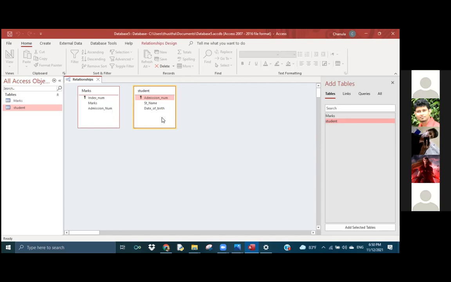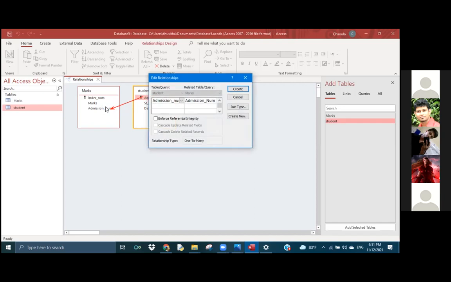Actually, how to create this? You can click and drag this to here. Click and drag this to yes. And it will ask you some questions. So please click on the referential integrity. I'll explain that. That means when you update the first table, do you want to update the second table? Yes, I need to update. That is called cascade update. When I update the first table, the second table need to be updated.